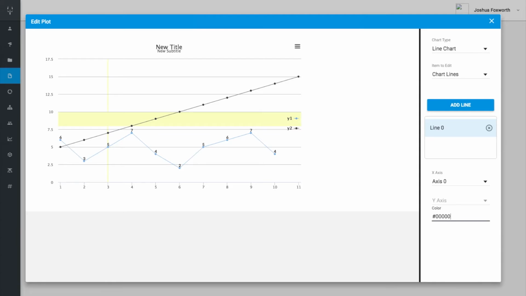We'll give it black. Let's make it gray so that it doesn't conflict with something we might do later. And there you have it. We've set bands and the line within our line chart here. These are useful to show areas of data or limiting lines or something like that.